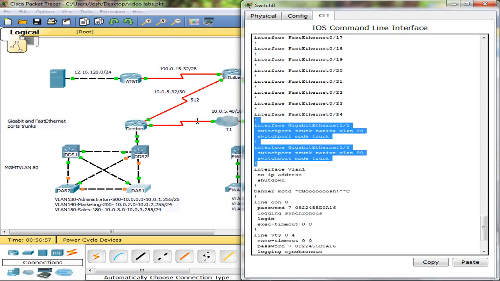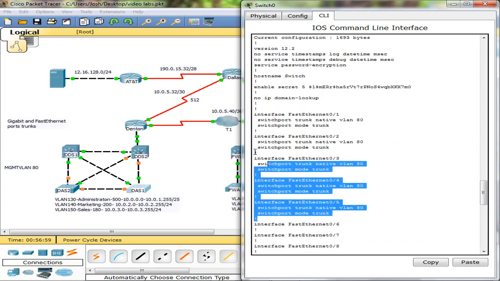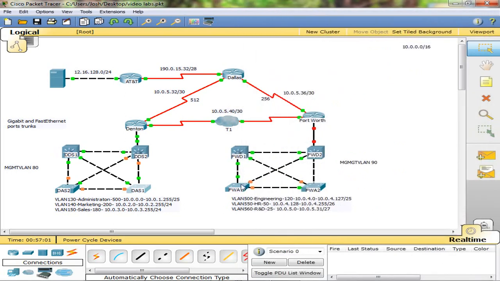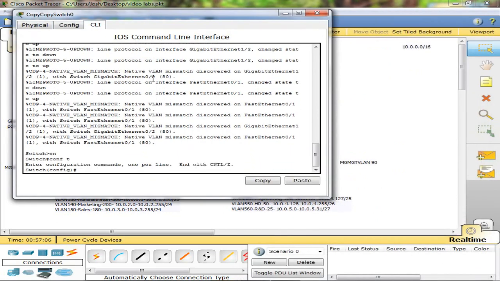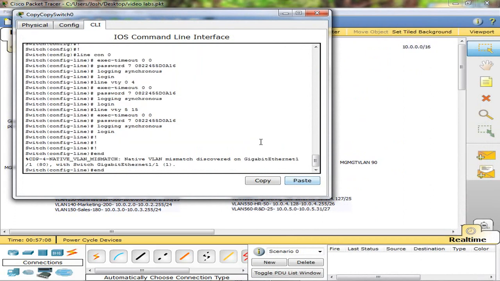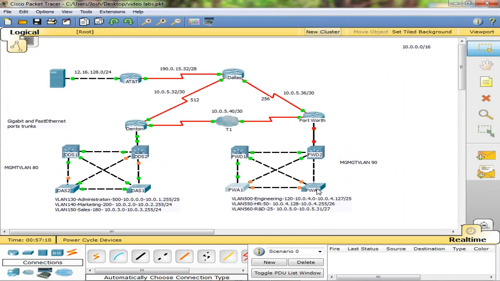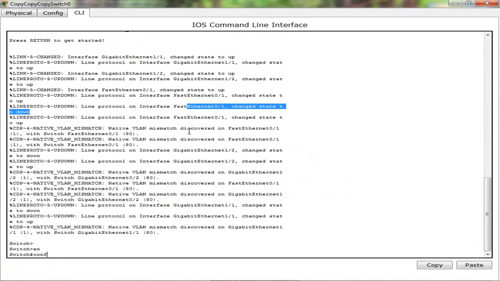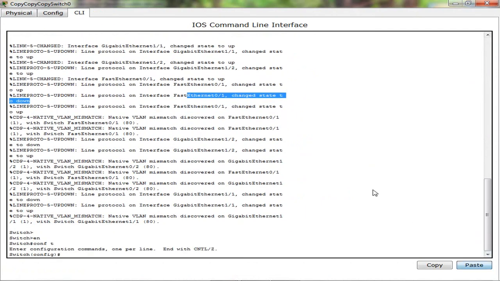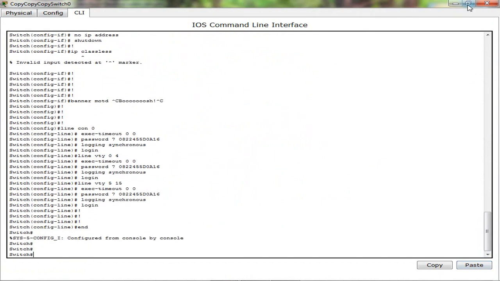So you can see my trunk ports are configured. Everything's perfect, and I can do that for the other switches as well. Now, I don't have to worry about configuring those pesky trunk ports like I always do. I can do it right there on one switch. All the other switches fall into line.